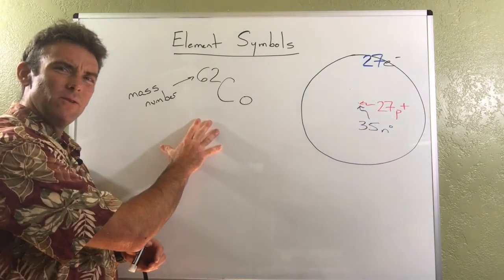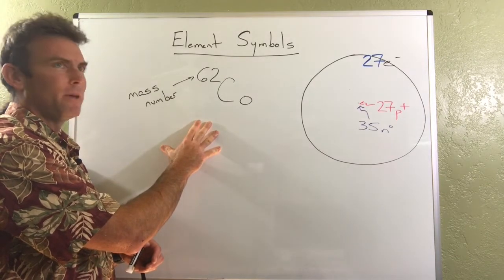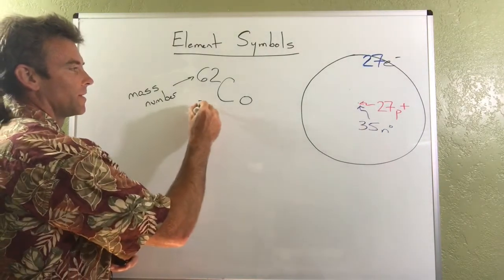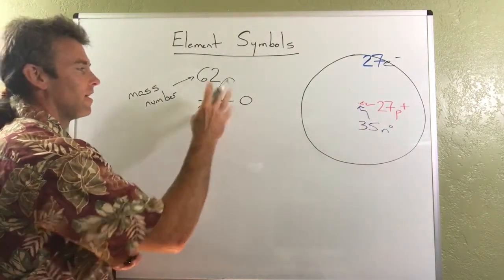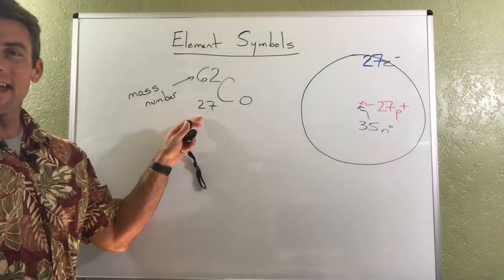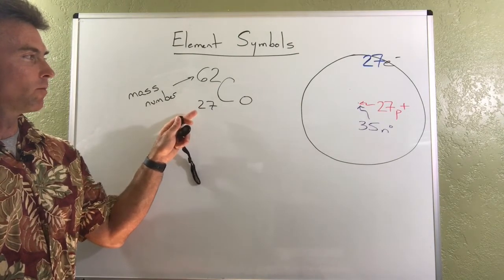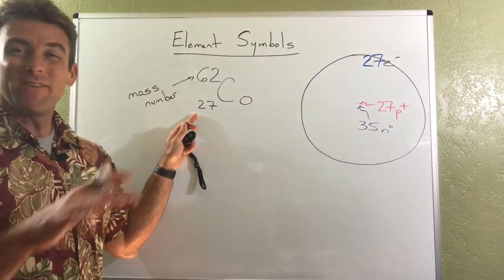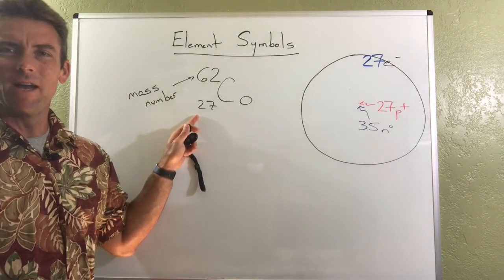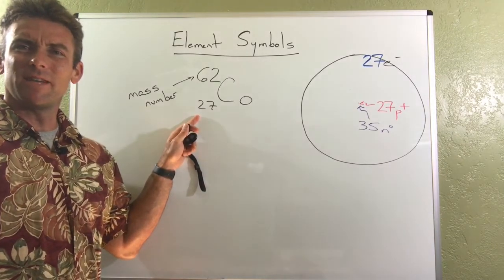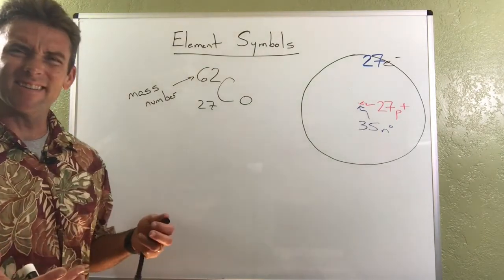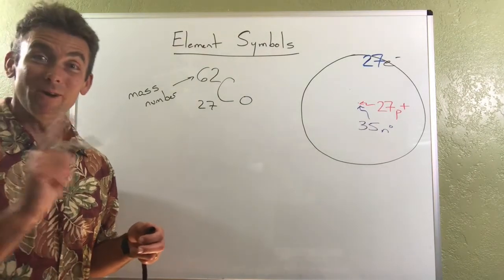One thing that sometimes confuses students is that on the periodic table, so if I were to write this symbol, right? I know I just erased it, but I'll write it down again, and let's say I have a cobalt 27. Well, the fact is that when we actually make our own periodic table, that 27 can end up anywhere, right? And so I think even on the periodic table I gave you, it might be written above the number and things like that. So on a periodic table, sometimes you might be a little confused. What the heck is the atomic number, right? Well, it turns out there's only one whole number written on there.